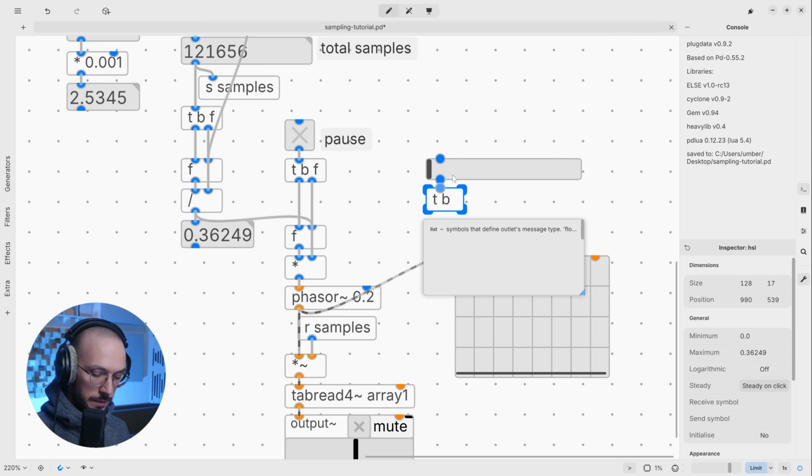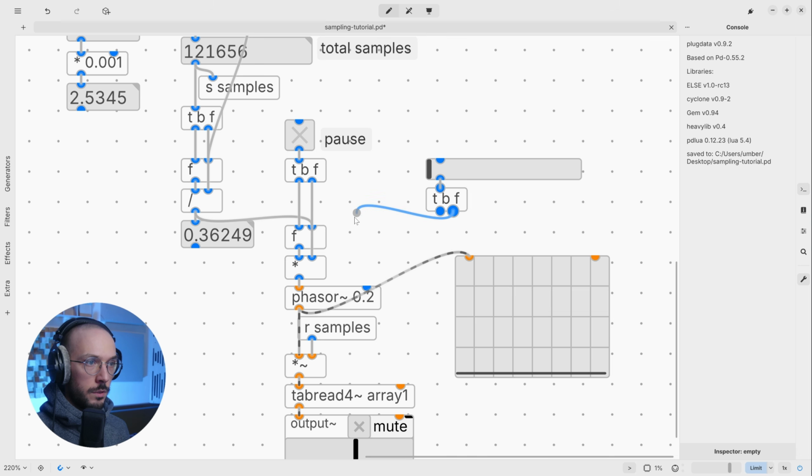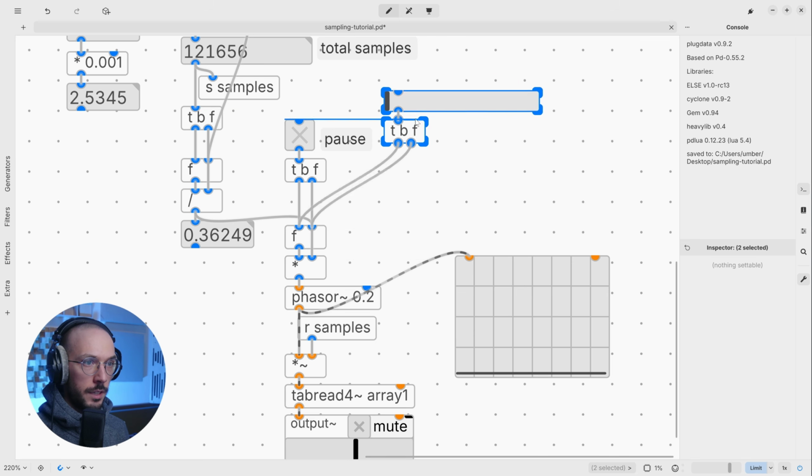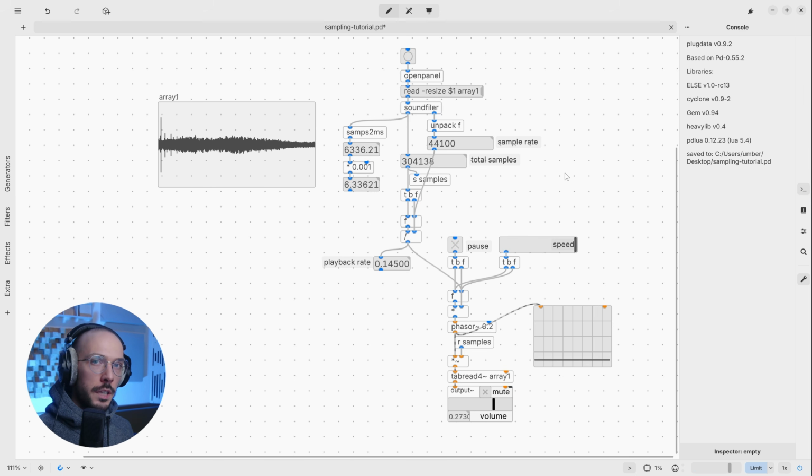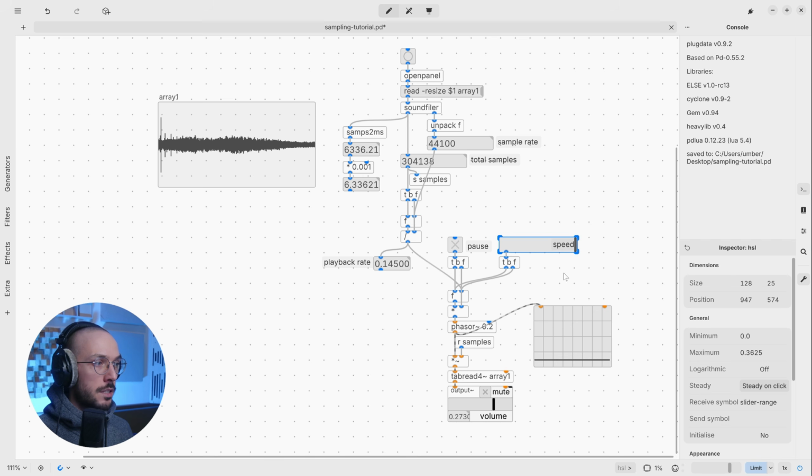And we need a trigger bang float. Okay, so the float goes here and the bang here. Okay, hope you can see the connection. Okay, now let's test this. The speed control is working, but it is not adapting to new samples. So here I loaded a new audio file that has playback rate 0.14. And if we enter the slider inspector, we can see that our values remained the old one.